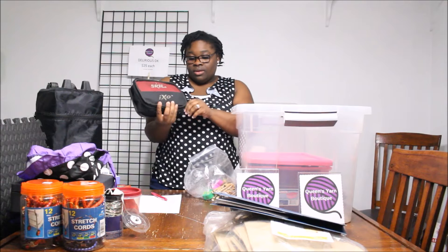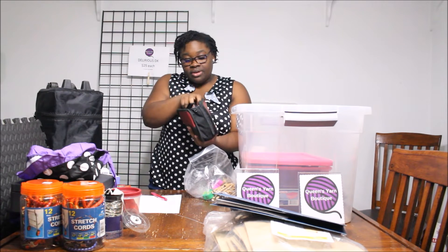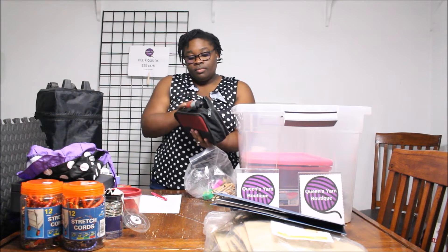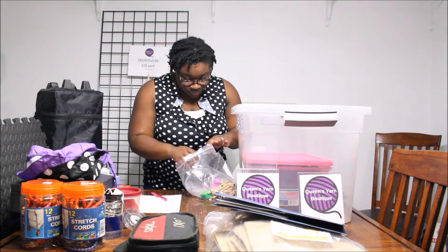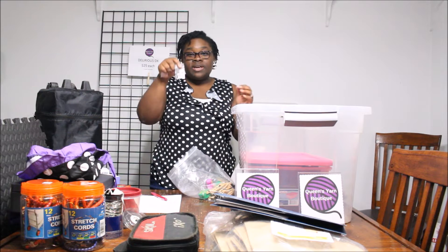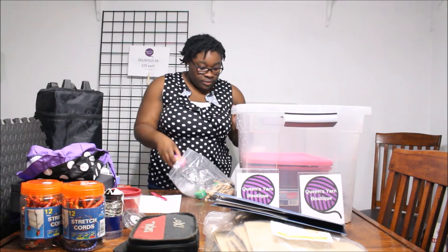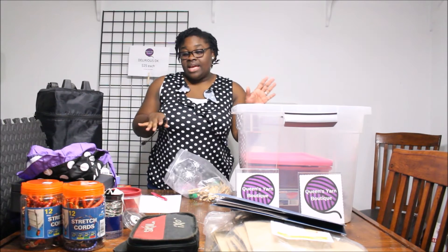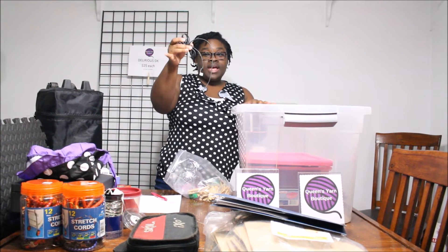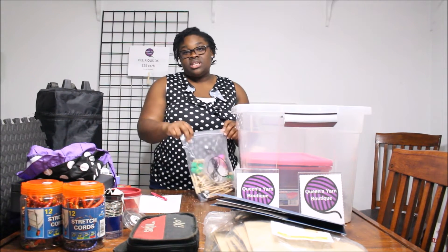This is another little bag that we carry. It has another screwdriver in it, and then we also have an electric one. Sometimes my husband and I are both putting grid walls together, so it's good to have multiple screwdrivers. In here I also have other little knickknacks, some progress keepers that I was selling, and some little lights that I use for the table. I also have an extra charger in here because another thing I bring with me is a mobile charger. If you're using your phone all day as your point of sale, the batteries can run a little bit low. And I have more batteries in there too.